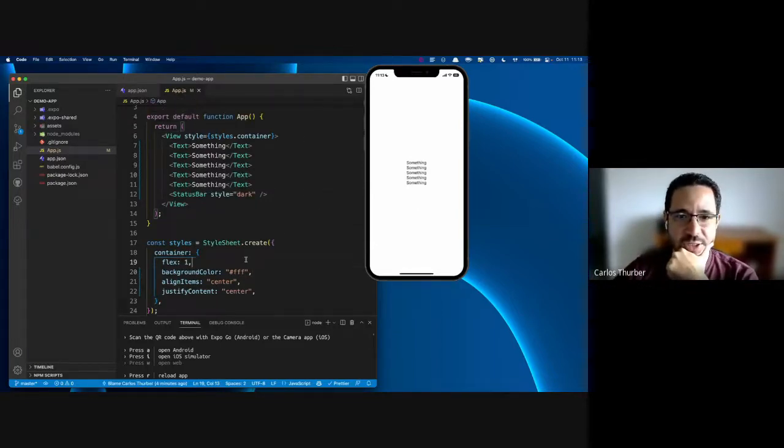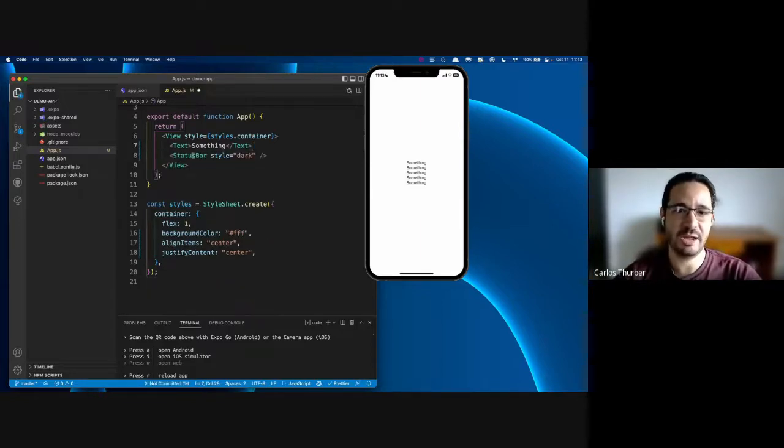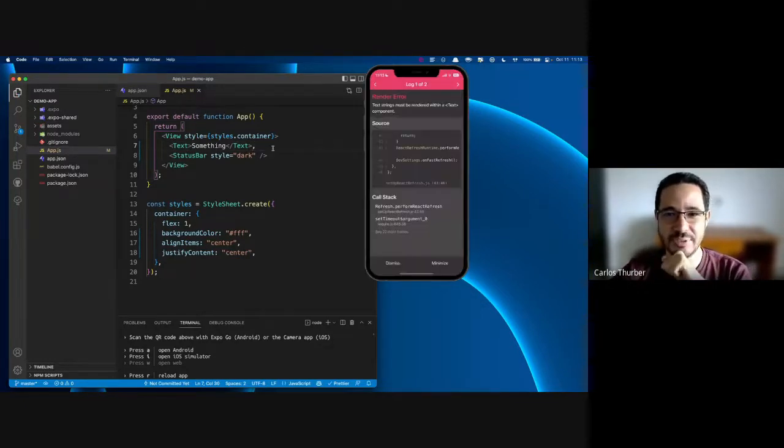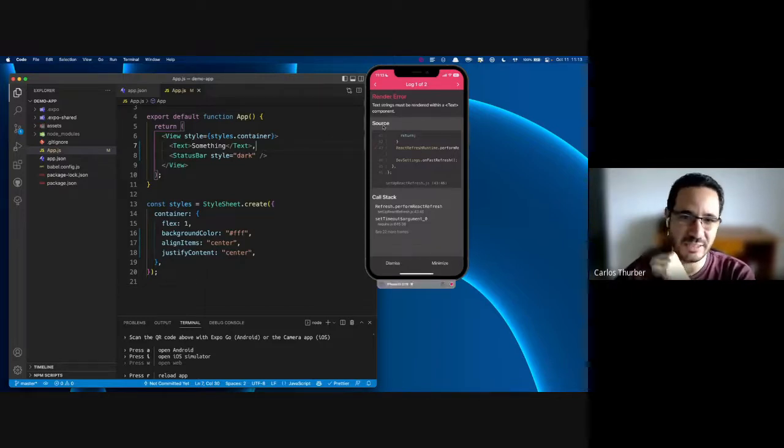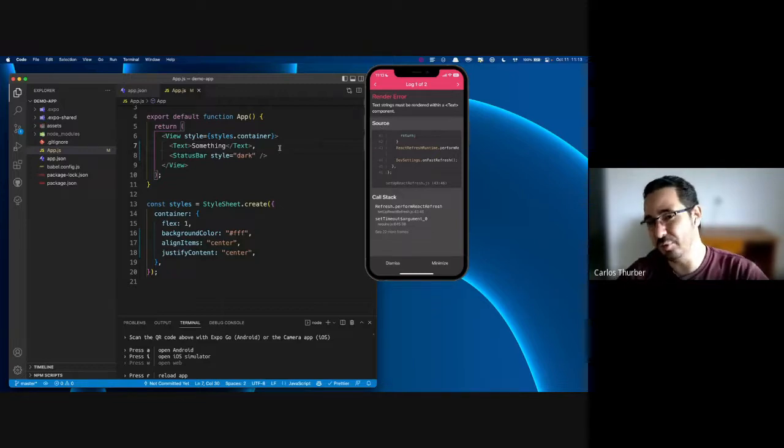Another important difference from React to React Native is that all the text has to be wrapped around the Text component. So if by mistake you add something outside of the Text component, you actually get an error. And that's the only thing that they still have to improve in React Native. One of the main things with this kind of error, specifically the text one, is that it won't show you where the error is. So you have to be very careful of that.